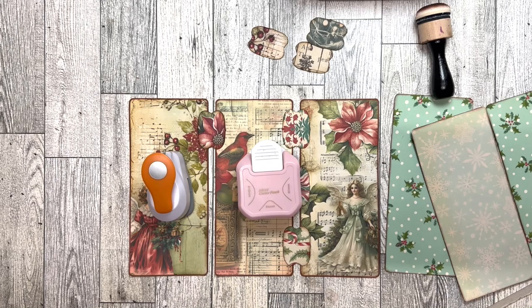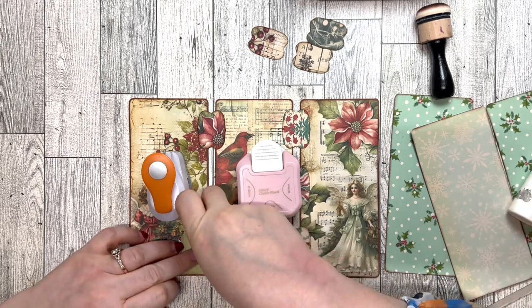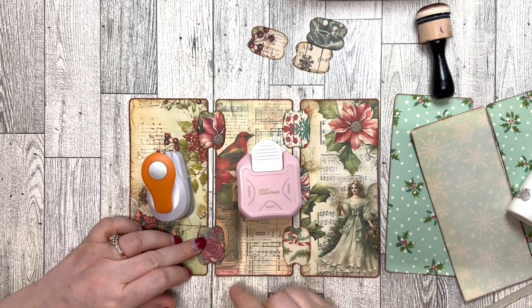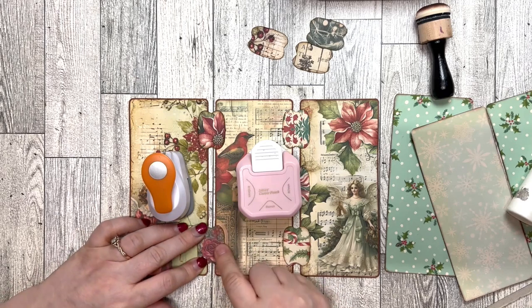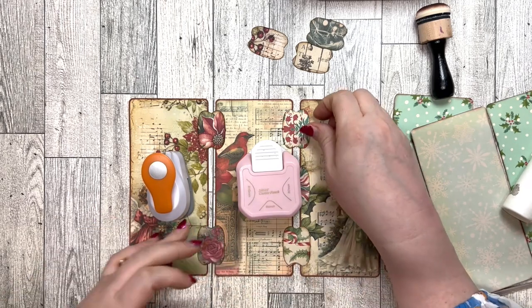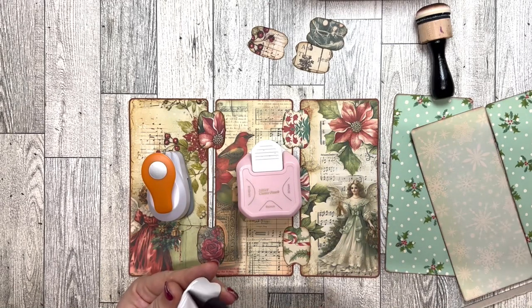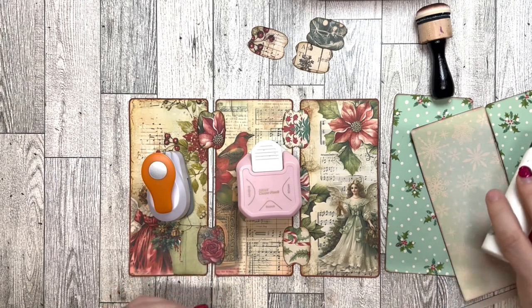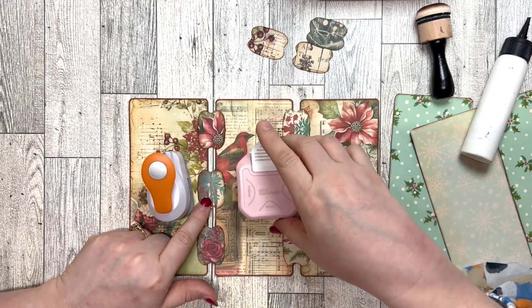I think these little tabs are so fun to just use for different projects in different ways, and I think they're just so pretty. I love the floral elements and the colors. They just seem very elegant to me. Okay, we're going to put that in the center now.